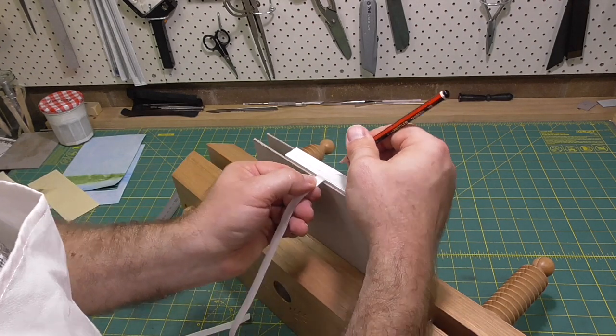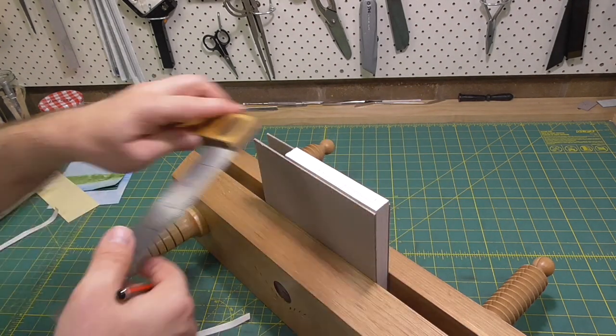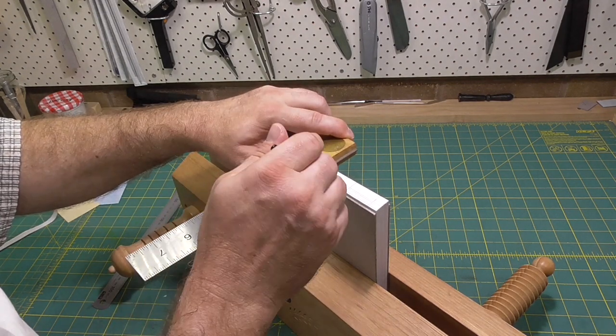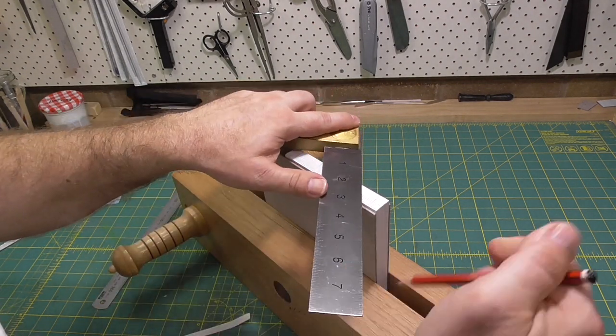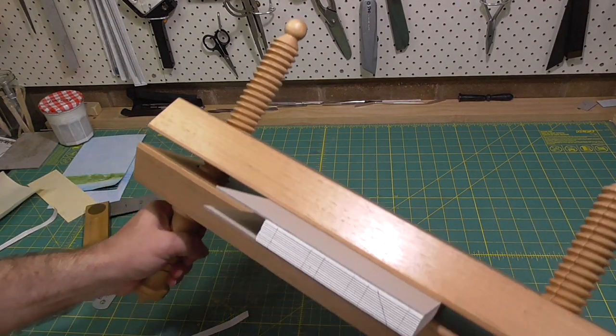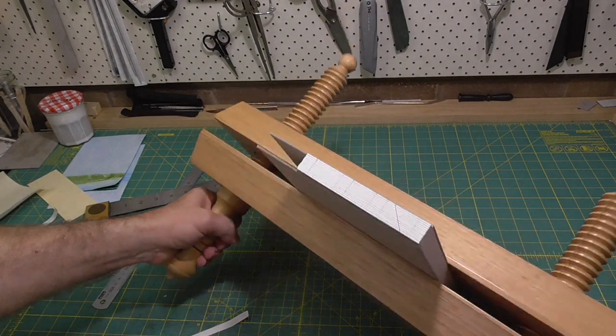So I'm going to sew on 2 supports. It's a fairly narrow book, this one. You could make a much larger version of this, and then you would sew on more supports. So I mark up in the usual way, and then I'll go and pre-punch the holes.